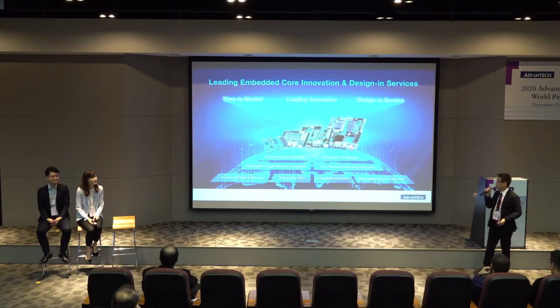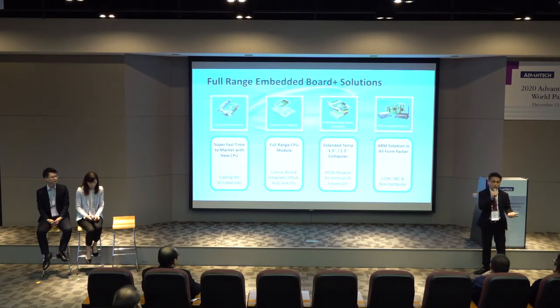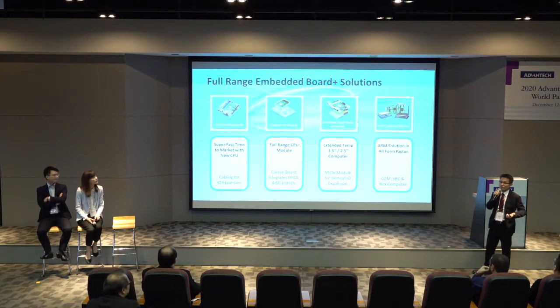Before we start the session officially, I still want to stress that for the board level business, we have all the form factors. In case you want to make a system for an urgent inquiry, maybe in just 1 month, I think the motherboard is definitely the first choice, because with cabinetry and chassis, I believe you can make a system within 1 month.